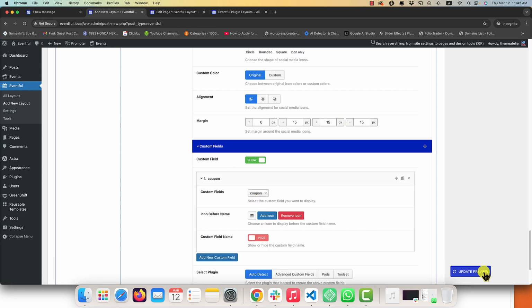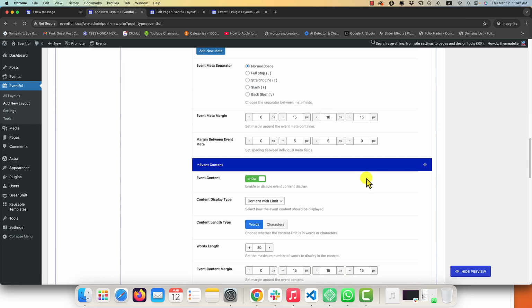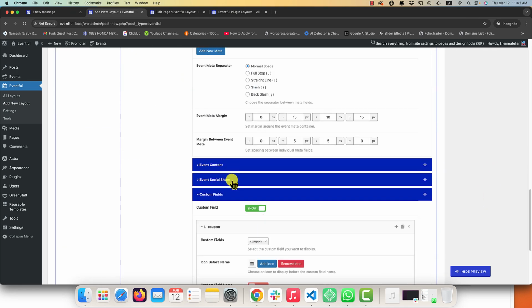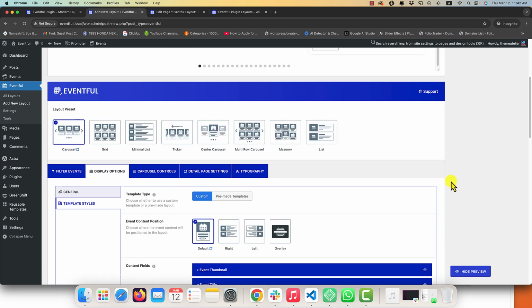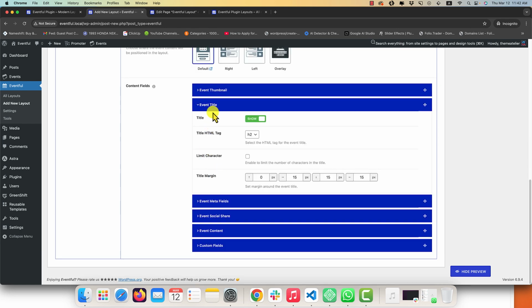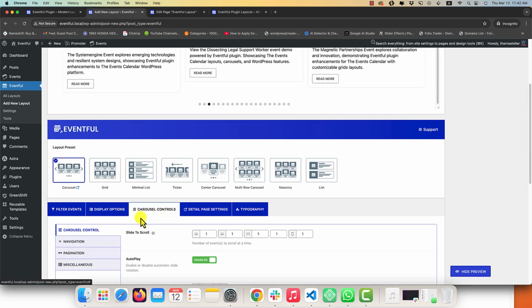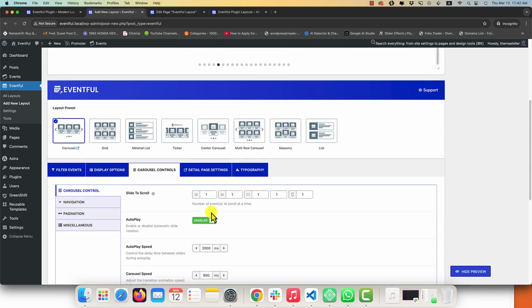You can also reorder these elements using drag and drop, allowing you to control the exact structure of your event layout. This flexible system lets you experiment with different combinations and instantly preview how the layout looks on the front end. If you selected a carousel layout, you will see the Carousel Controls tab. Here, you can configure how the carousel behaves.